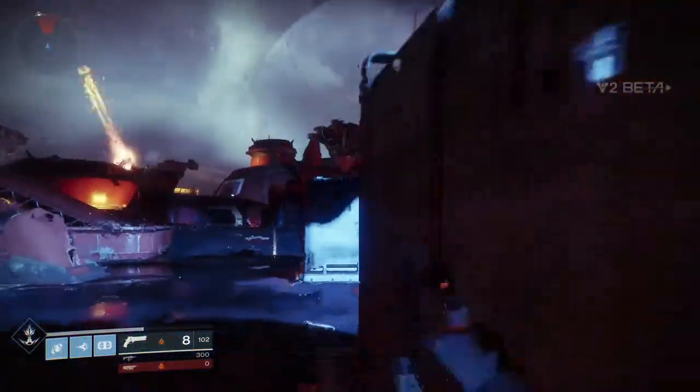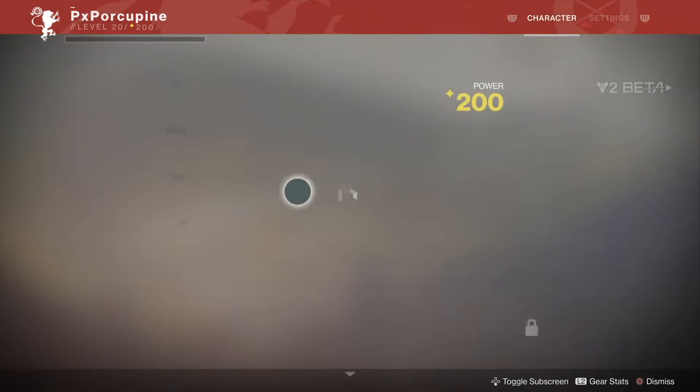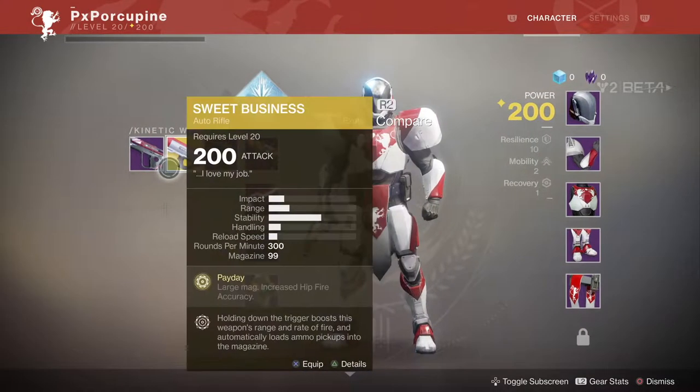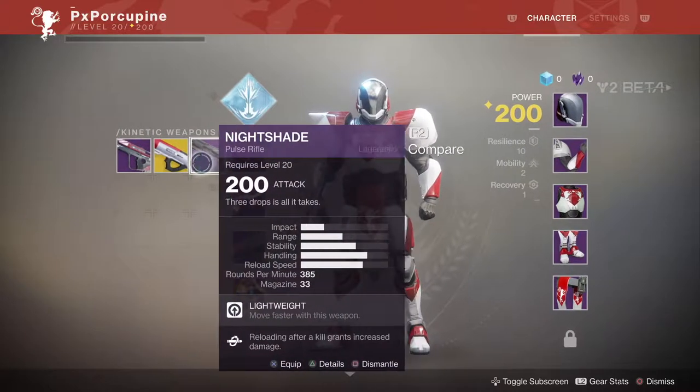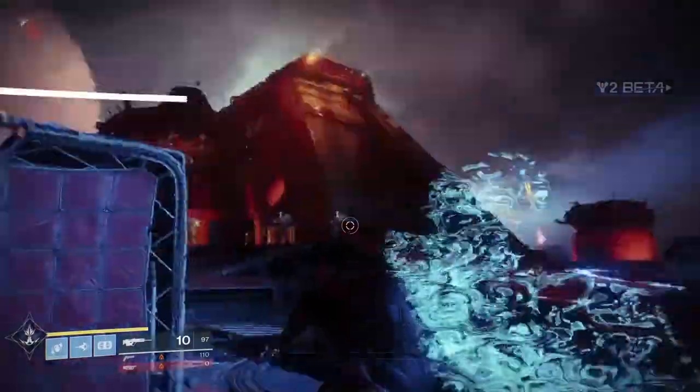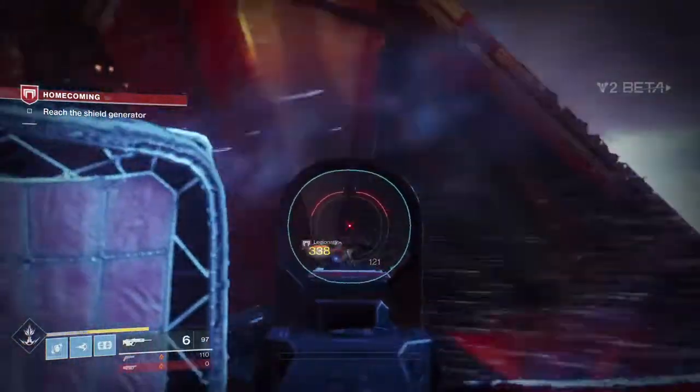Yeah, so the opening shot is actually slightly more powerful, I'm guessing. But this submachine gun just kicks too much for my liking. I can't use it. I'm gonna go back to a scout rifle just because it has a little bit more range.